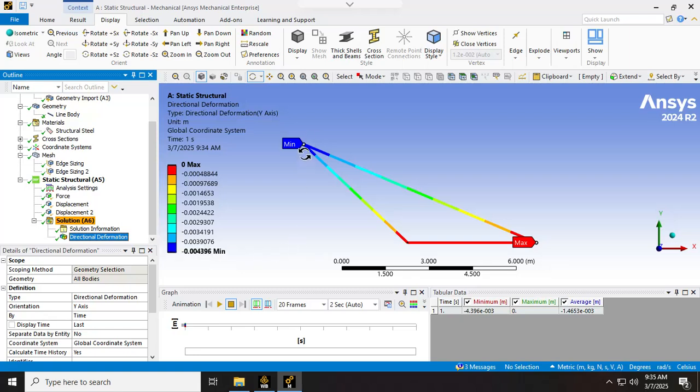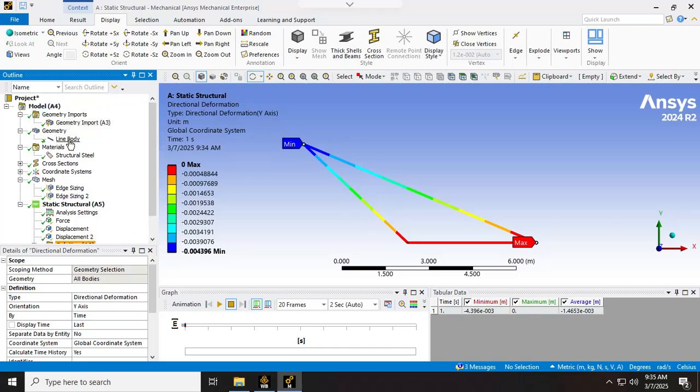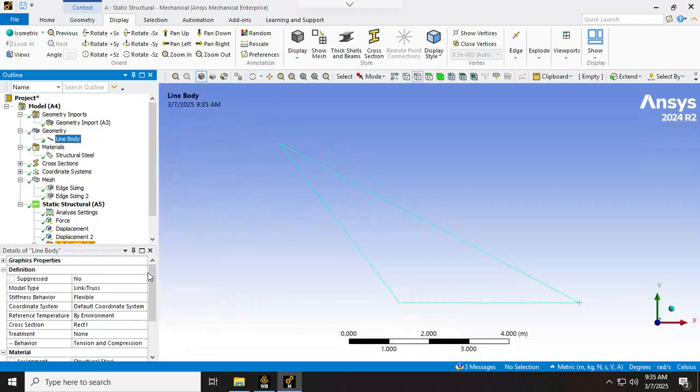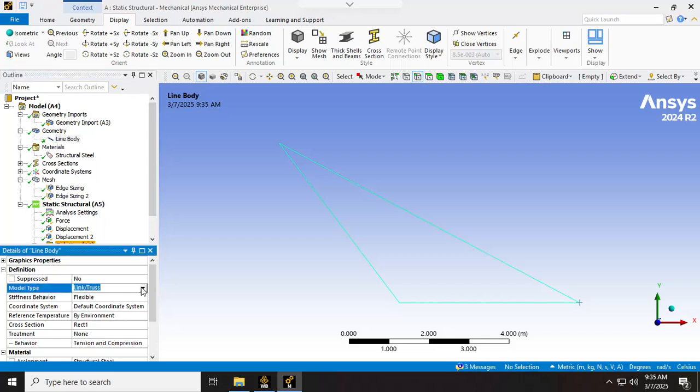That point A moves down 4.4 millimeters downward. So let's see what ANSYS is going to give us if this changes to beam.